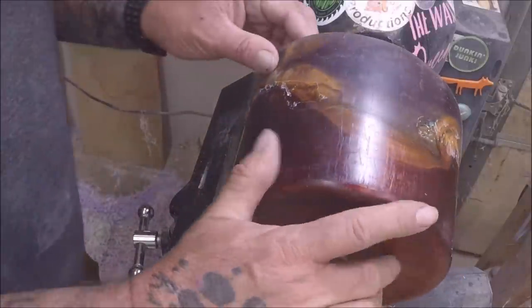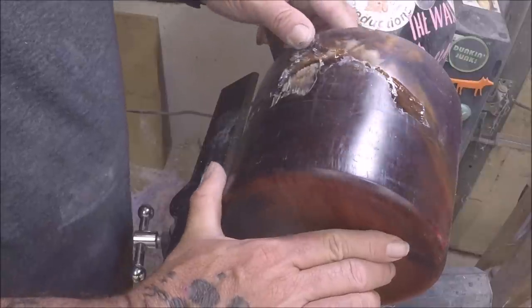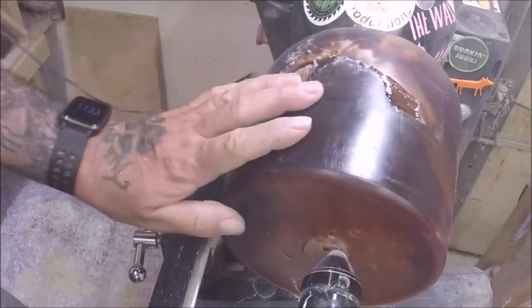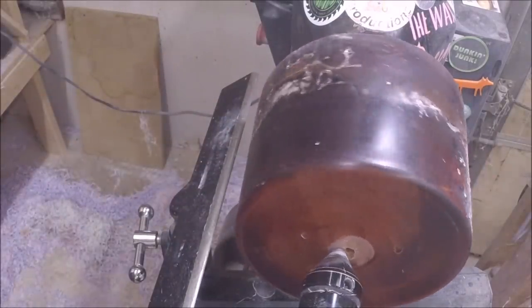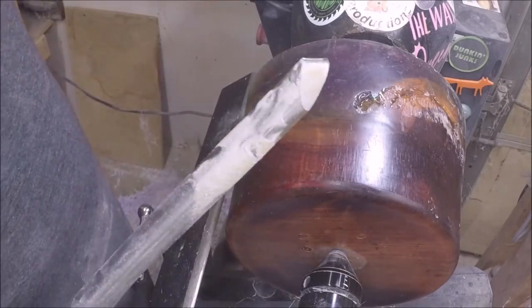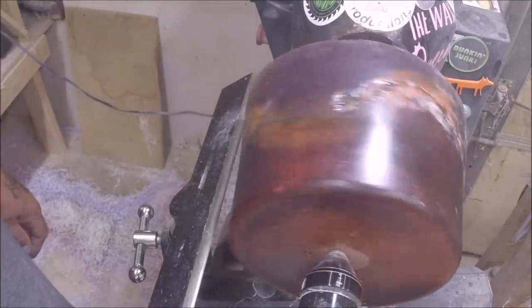I'm not quite positive. There's some wood, so it must have been part of whatever that was in there. It looks like there was some moisture in that cedar that's in there. We'll get this, as you can see, we're not real straight here. But it's okay. I wonder if that's dull. So I'm going to go over and put a new edge on that, and we'll get to trying to straighten that out some.